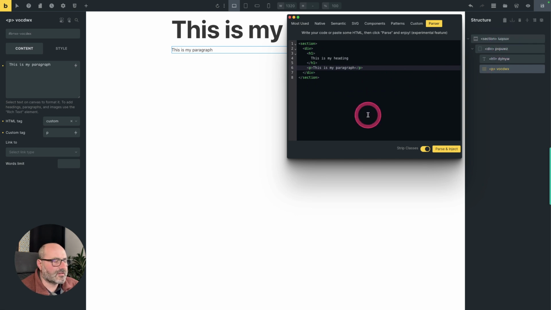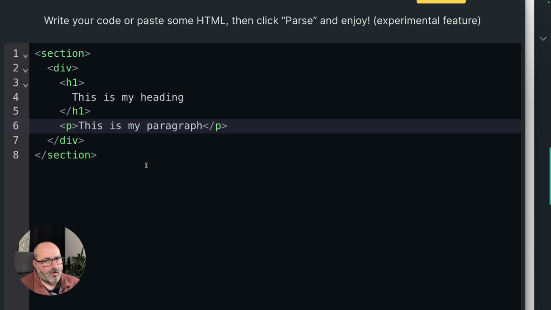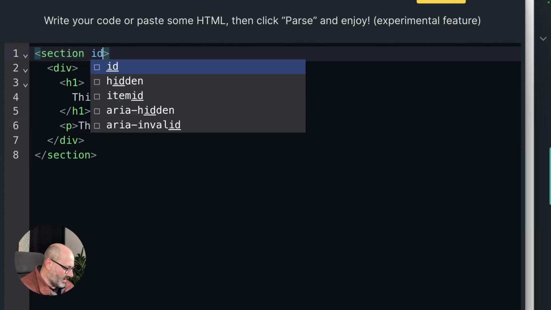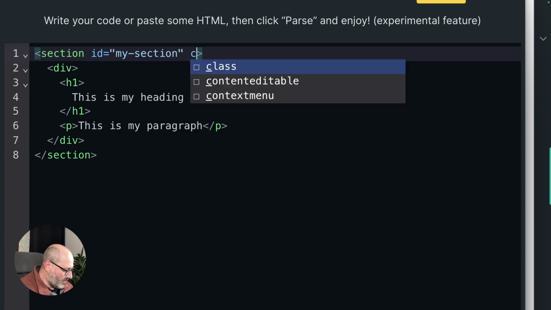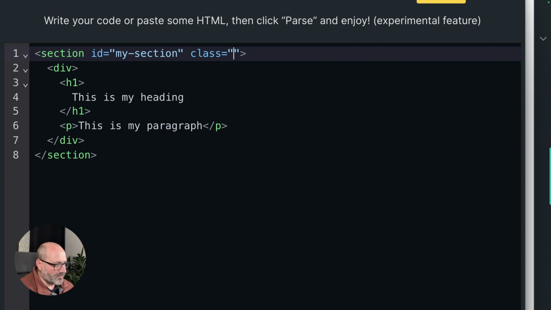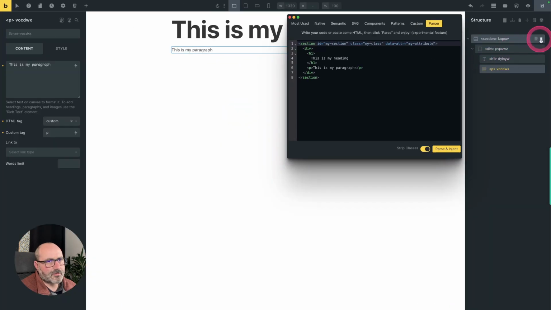But what's interesting is that you can insert elements with any class or attribute that you can find on an HTML element. For example, my section can have an ID, my section can have a class, and I use whatever you want. It can be your custom class, it can be a class from a CSS framework you are using, whether you are using Bootstrap, OxyProps, or anything else. So let's say that I want a class of my class, and I want it to have a data attribute of my attribute. Okay, I know these are not very original names, that's just to demonstrate the feature. So let's get rid of this.